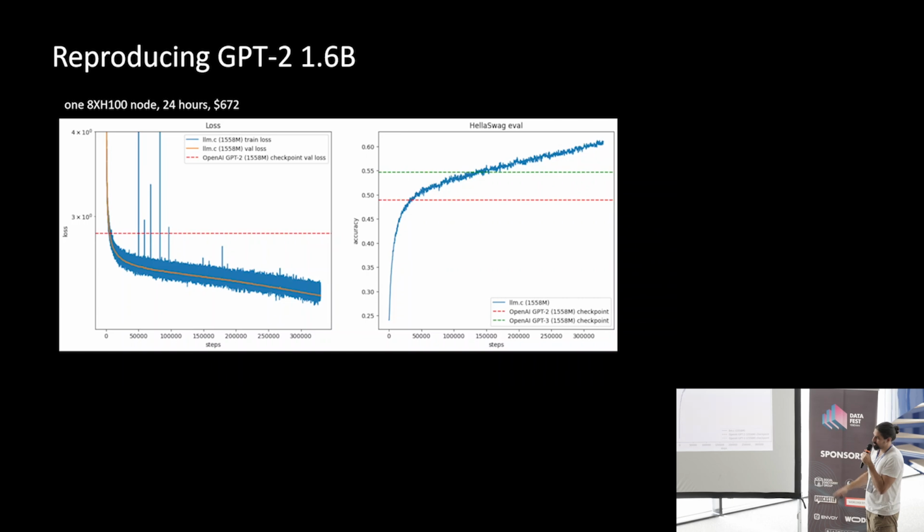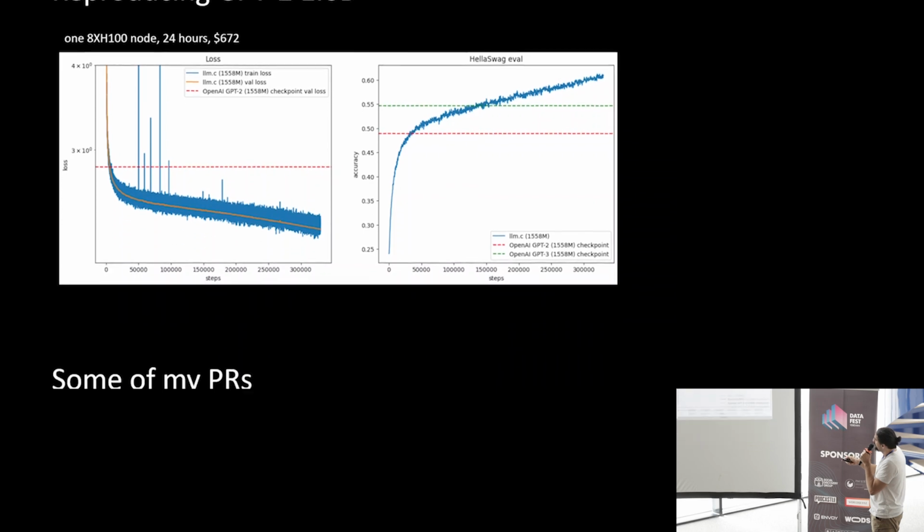We did have some occasional spikes later when we were training on like 300 billion tokens. I think it also has to do with the dataset we use. We transitioned to the FineWeb-Edu dataset, but we still have some instability issues. But you can see here we are outperforming both GPT-2 and 3. Eval numbers, again, take this with a grain of salt. Those weights were trained back in 2019, so there is a distribution shift and all of that, but it's still a valid result, just not completely apples to apples.